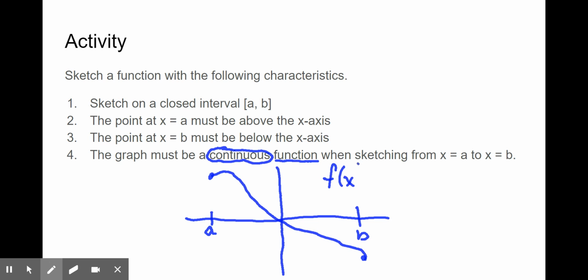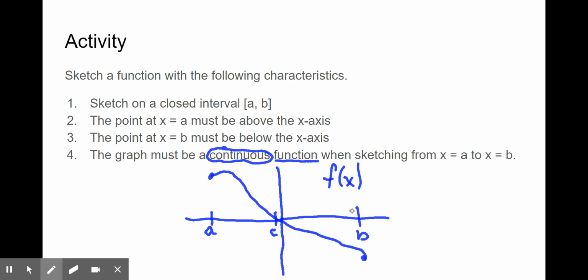All right. Now, I do have a question for you. Okay, I need to know, hopefully, you can tell me. Well, you can't because I'm not actually there when you're watching this, but it's okay. I need you to look at your graph and decide whether or not your graph went through the x-axis. I don't care where it went through the x-axis. Mine looks like it went through here, so pretty close to the origin, but it doesn't matter. Okay, but it went through the x-axis. Okay, everyone's graph should have gone through the x-axis at least once.